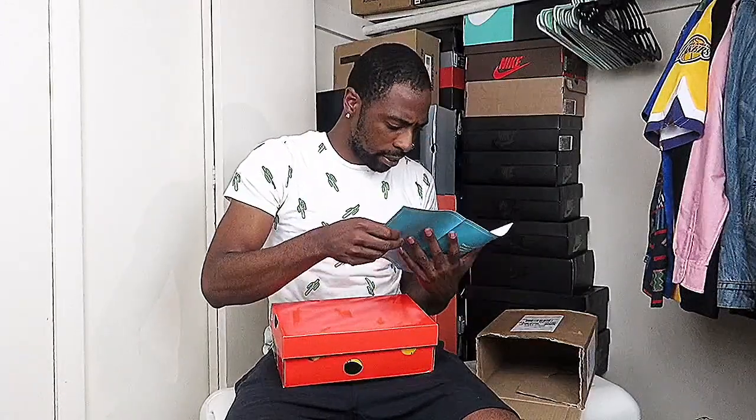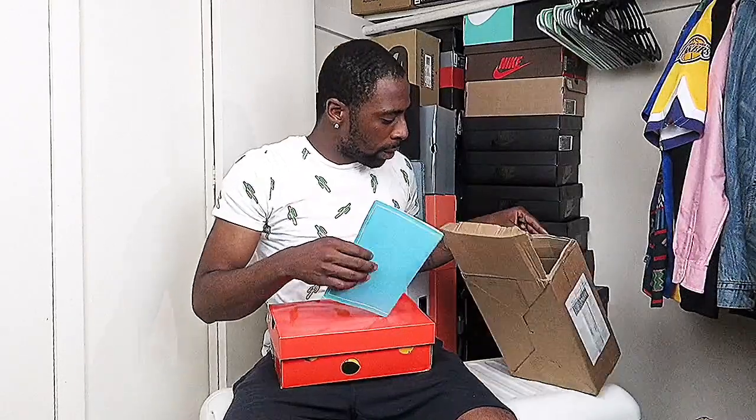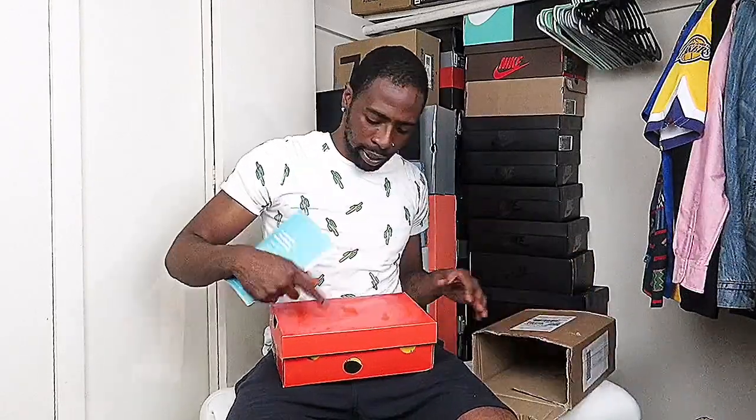It says share your pictures on Instagram. Here's all the information you need regarding returns and refunds. So this is if I want to return it, which I might, because these joints aren't even going for that much. It says keep in mind that the box is part of the item and cannot be replaced. If the box is returned damaged by tape, writing, or labels, they charge you a fee of 30 euros. So I don't know what box they're talking about — this box or this box.